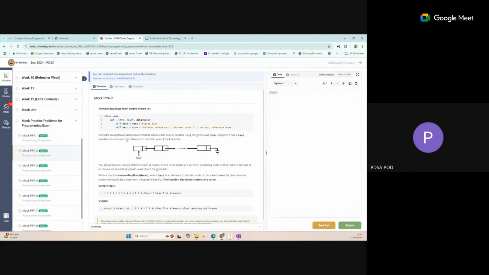This is a linked list based problem: remove duplicates from a sorted linked list.